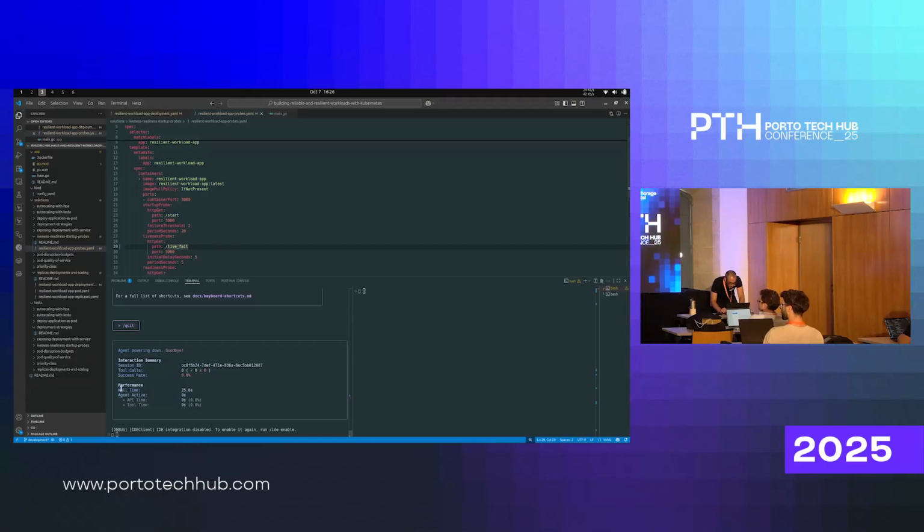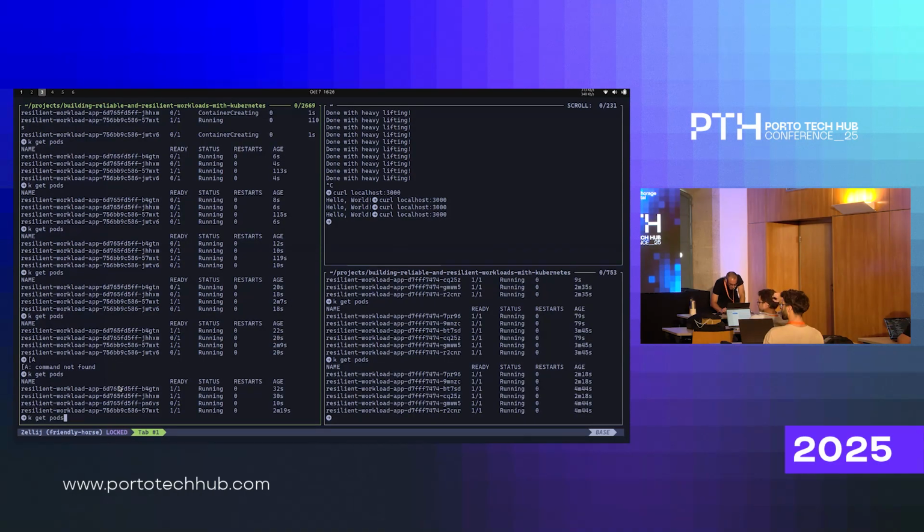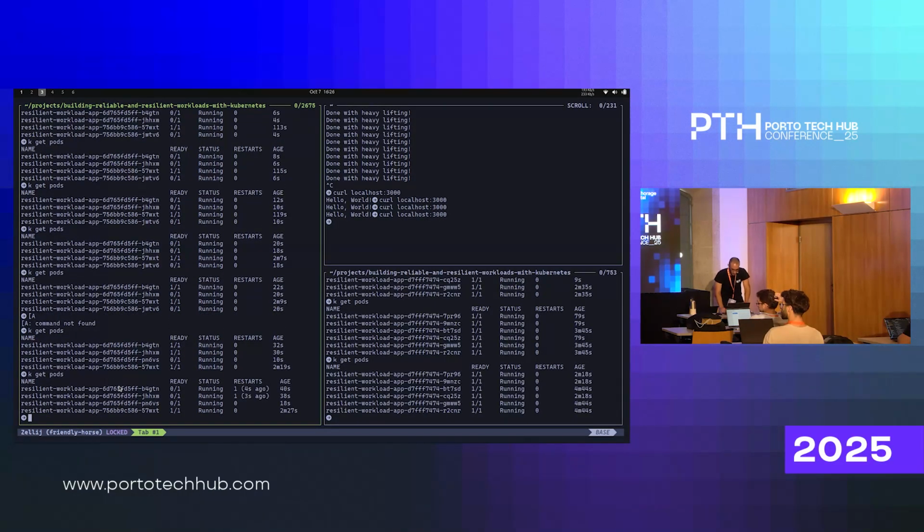If I do the same for, I think it's ready fail. You see the restarts? So Kubernetes has already figured it out that something is wrong with this, so it will keep restarting that pod, saying, okay, you're telling me to monitor this endpoint, it's failing, I'll restart it.